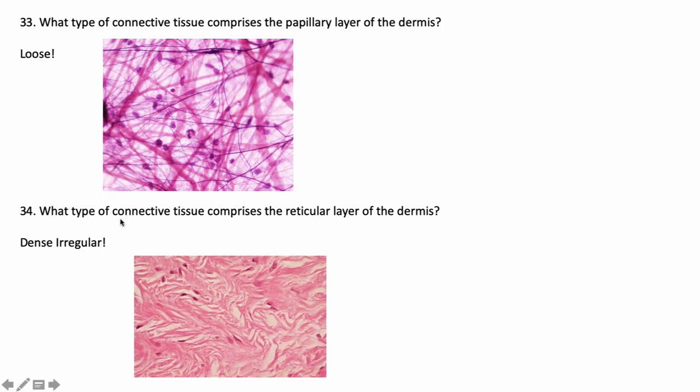As you go a little bit deeper, below the papillary layer of dermis, you have this really strongly built connective tissue. You can see bundles of collagen kind of swirling in all different directions. You can also see a handful of little darker stained fibrocytes and fibroblasts. This is the kind of connective tissue you find in the reticular, which is the deeper layer of dermis. So this is dense, irregular connective tissue.